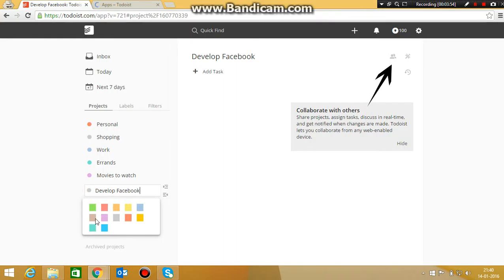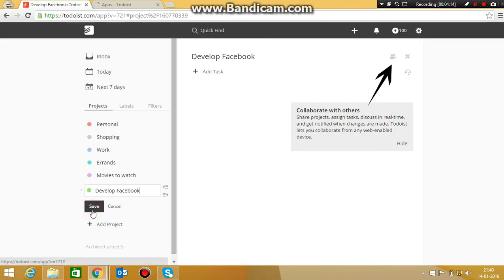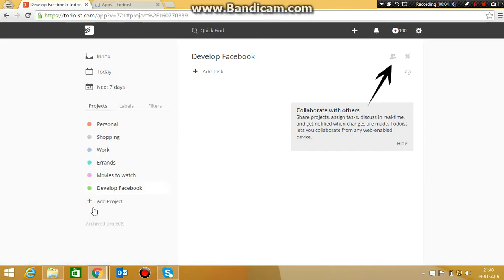I can choose the filter for this. Generally how I use these colors is if any of my projects is going smoothly, then there will be green. If one is critical, I will choose red. If there is something in between, or depending on someone's dependency or something, I'll choose other options. You can also go through. So let's start with green. Once I create a project, I have this page which is the develop Facebook project created.